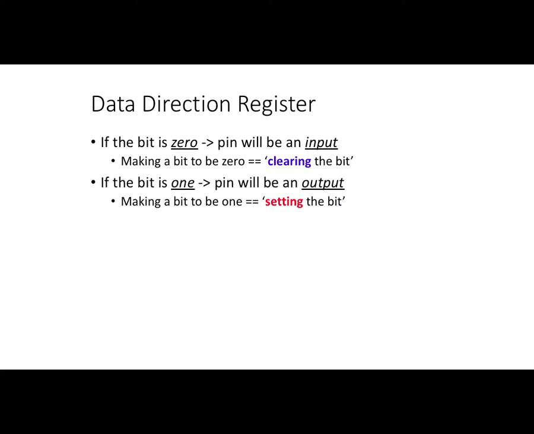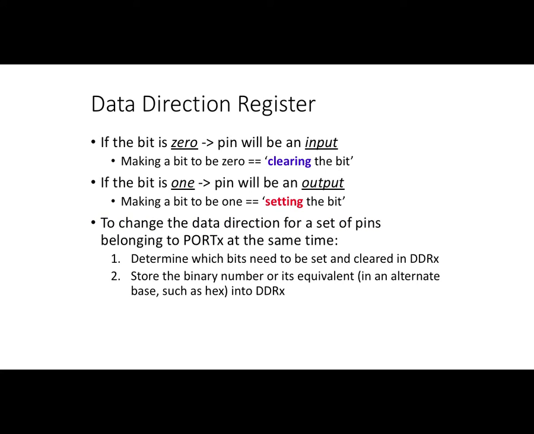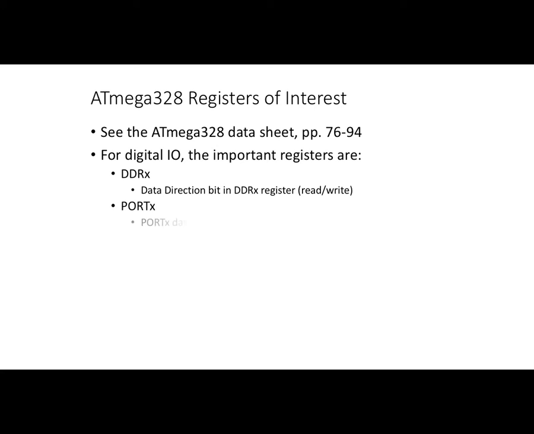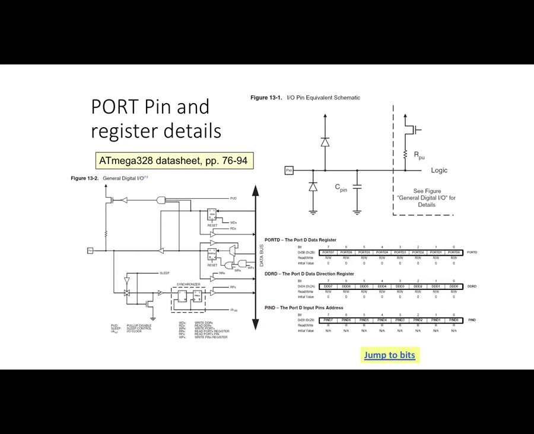And so that gives me an opportunity to change every single bit all at once, and this is quite a bit more efficient. Get it? A bit more efficient than trying to do it one bit at a time. And it's especially useful if you're taking all 8 bits and turning them into inputs, and then taking all 8 bits and turning them into outputs. So that's quite typical. You might need 8 bits to go out and then 8 bits to come in. So that's for reading and writing from a given port. And so here we have some port details. And now we have the actual port data, called port D. And now here's the data direction register for port D.